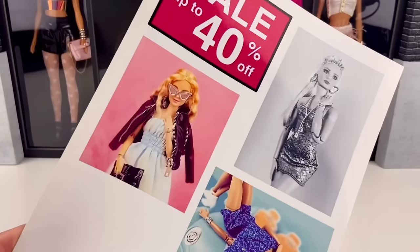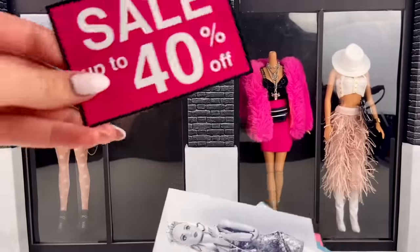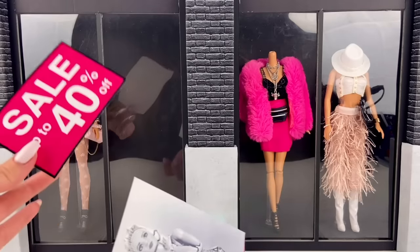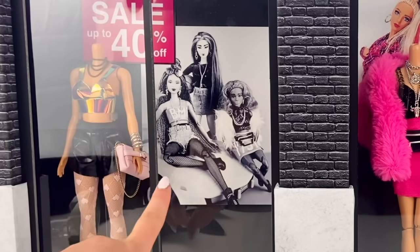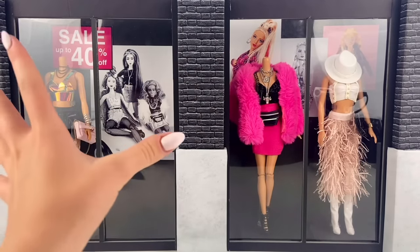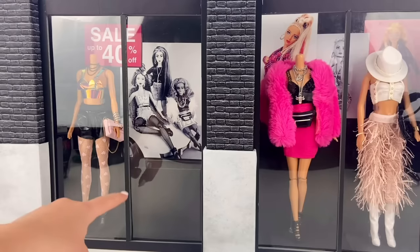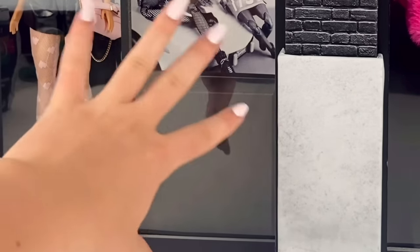I printed out some photos that I took a long time ago that I thought would look kind of good in this display. I cut them out, and I also made a sale sign that says 'Sale up to 40% off,' which I'll put in there somewhere. I'm basically just going to attach these to the back wall off camera since I might need to fiddle around with arrangement. I also printed a bigger picture in black and white. For the empty space on one side, I have a bunch of black foam board pieces that I'm going to glue together and put inside the display — it measures 4 by 4.5 inches — so I can put something on top to display.